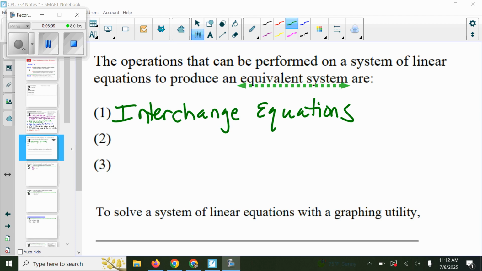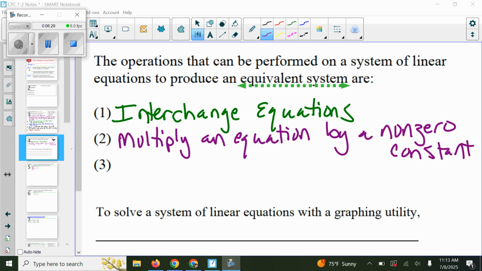But any non-zero constant, as long as you multiply everything in the equation by the same number, you're going to get a multiple of that equation. They are going to have the same solutions, the same ordered pairs as solutions. So it is always going to give you an equivalent equation as well, which is why it's okay to do that when we do elimination. Just be sure when you're multiplying by a non-zero constant that you don't forget to multiply both sides. It's usually pretty obvious to people to multiply the side with the variables, the x and the y, but sometimes we forget the constant on the other side as well. That's a common error that people make.